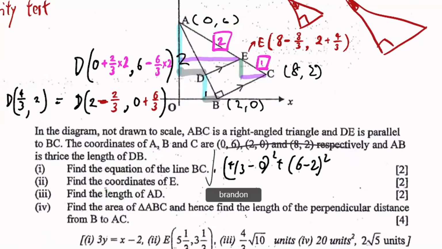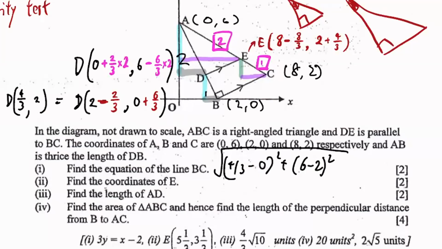By the way, do you know that the order doesn't matter? 4/3 minus 0 versus 0 minus 4/3. Yeah, 6 minus 2 versus 2 minus 6, same thing. So there are 4 possible ways you can do it. Right? Do you get what I mean? It's like a red ball and a blue ball versus a green ball and an orange ball. You can move it around, but there's a total of 4 possible ways.